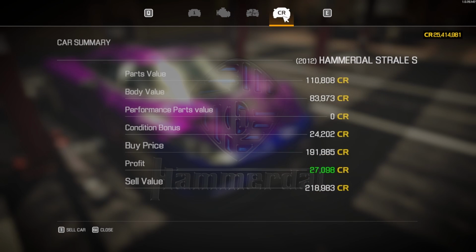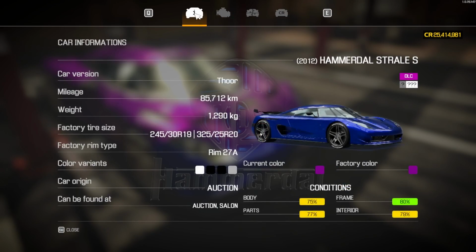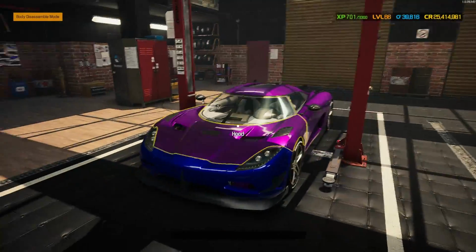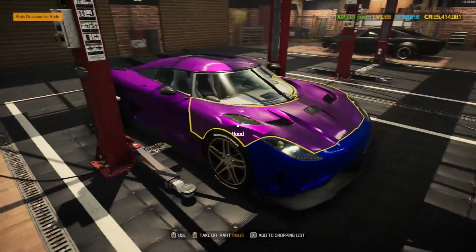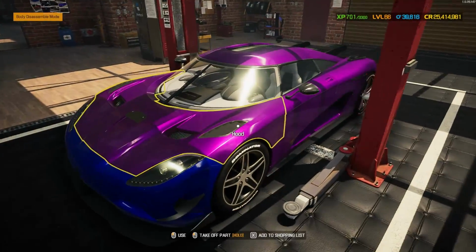Did I get a good deal on this one? I absolutely did. 191,885 is what we paid for it, and we could sell it for 218,983, making a profit of 27,098 before we even start. Absolutely incredible. Obviously, we're not going to do that, though. We've got a beautiful car to work on today, so that is what we're going to be doing. Let's get this over to the car wash, get it cleaned up, and let's get started.